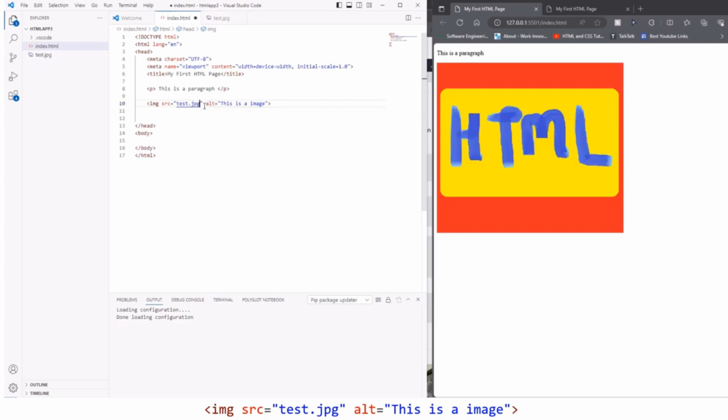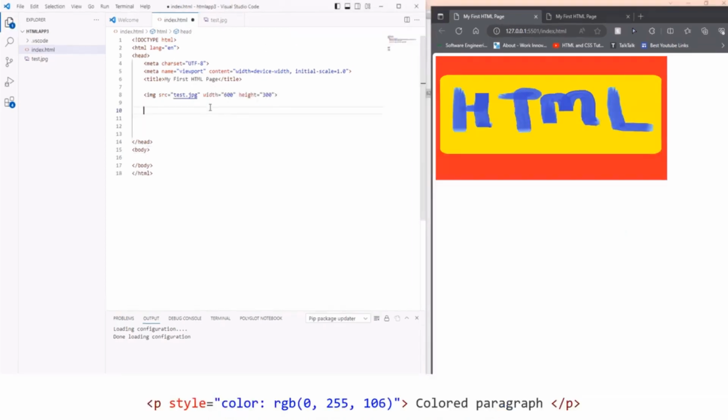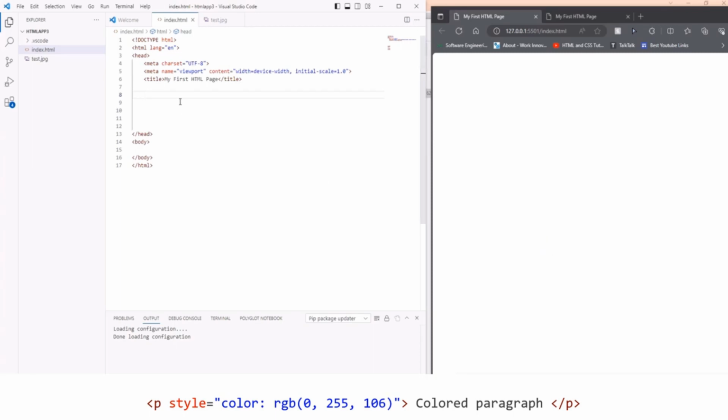HTML is a very easy language to learn, and it's also fun to learn because you see what you get. When you code, you see it immediately, compared to other languages like C and C++, which need a compiler, and then you compile it and run it on different platforms. The output can be channeled to different things, but in HTML it's just the code and the browser. So it's very handy for anyone who's starting with IT or computer science. The first thing to go to is HTML. Other things are there, but that will come later because you need to get the concepts right.